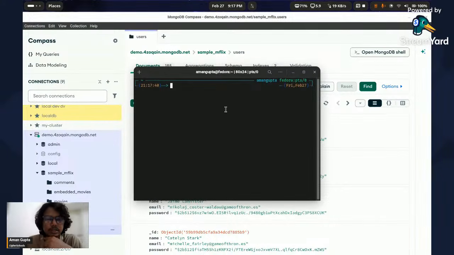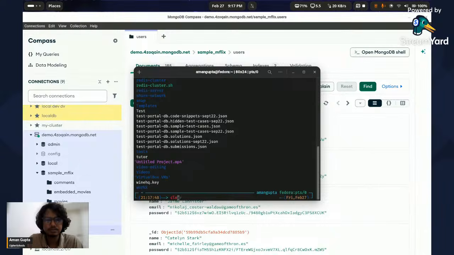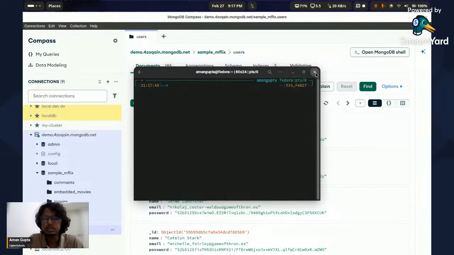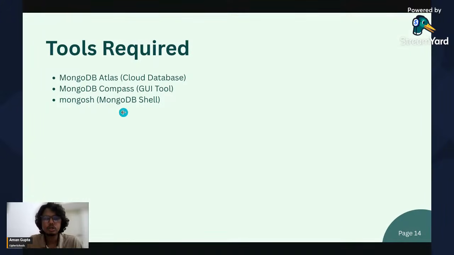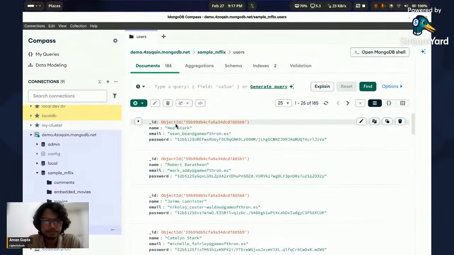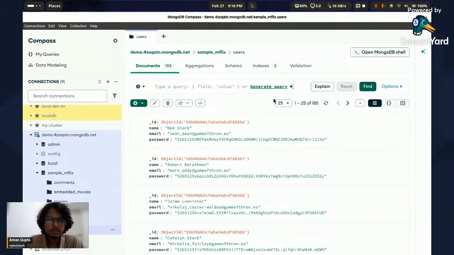How would you run anything here? If you want to do anything in a terminal, you will have to run it through commands. So that is what a terminal is. Your MongoDB shell is nothing but a terminal interface for your MongoDB. And that is what we will also be learning. We will be using MongoDB through the terminal. So how to use the terminal, sir? If you just come here, right?